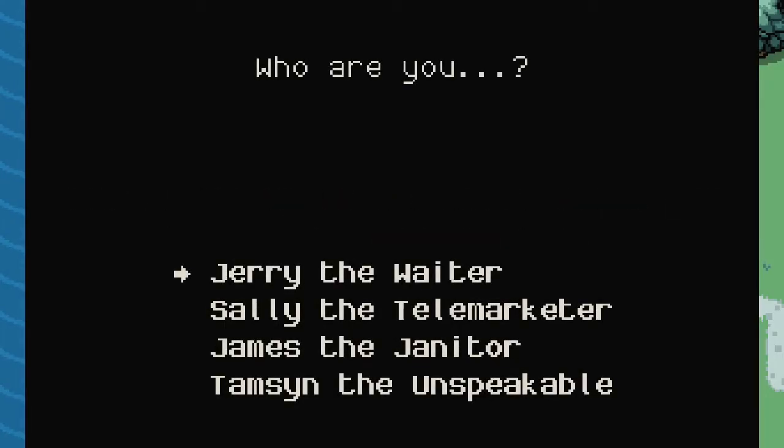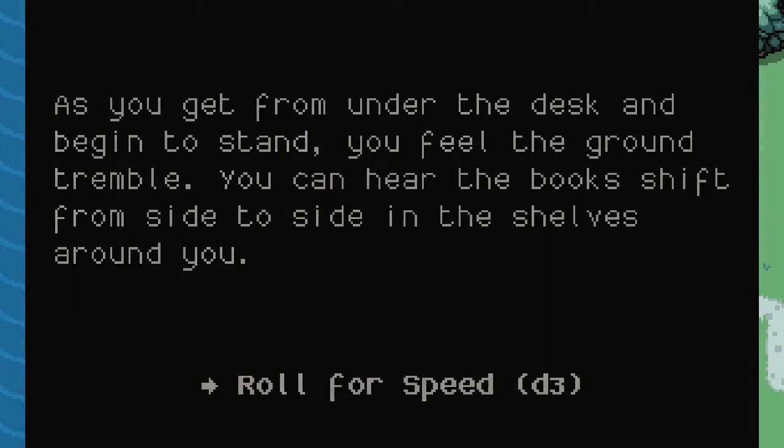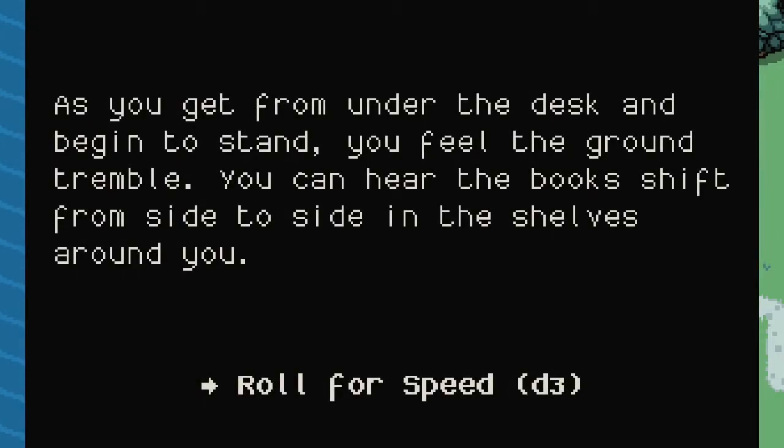I am... You know what? Sally the Telemarketer. Oh, that's right, you're Sally. Your base stat is intelligence, which is sadly unappreciated in your current occupation. Maybe you'll get a chance to do something about that in this library, though. As you get from under the desk and begin to stand, you feel the ground tremble. You can hear the books shift from side to side on the shelves around you.